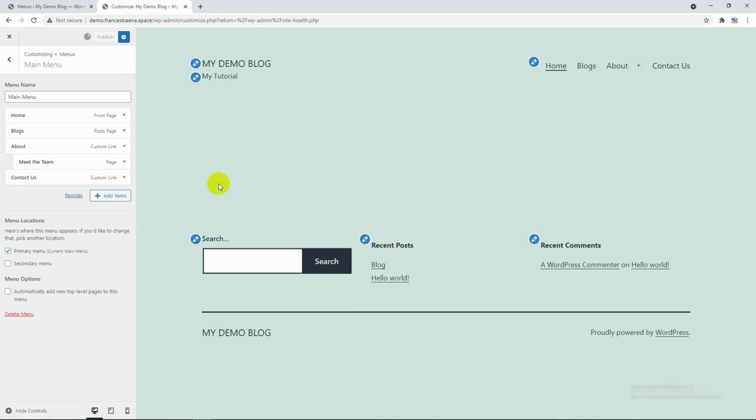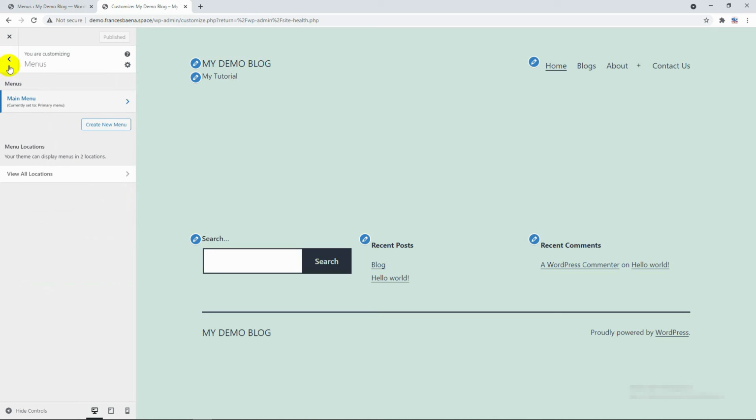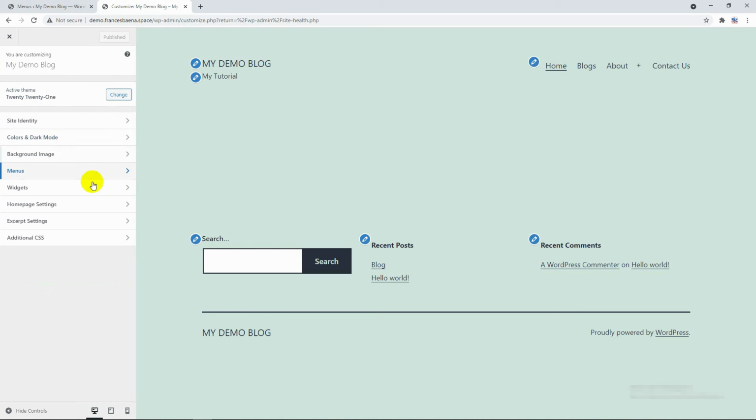So we can publish that already, and now we have the menu, and you see under the about us page we have also meet the team. This is the main menu, and this is our sub menu. All right, so that's how you are going to check that one.